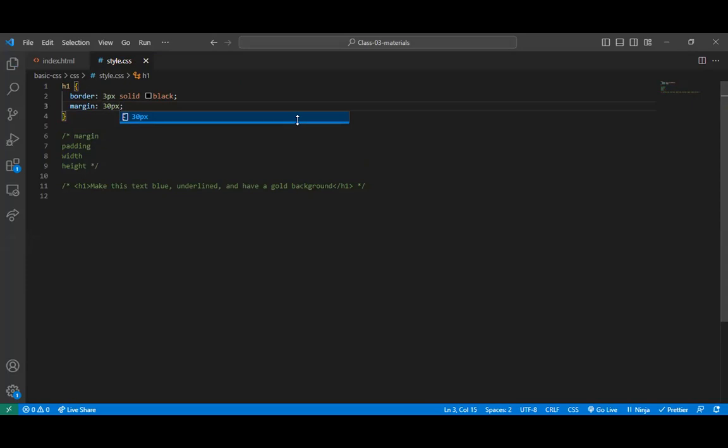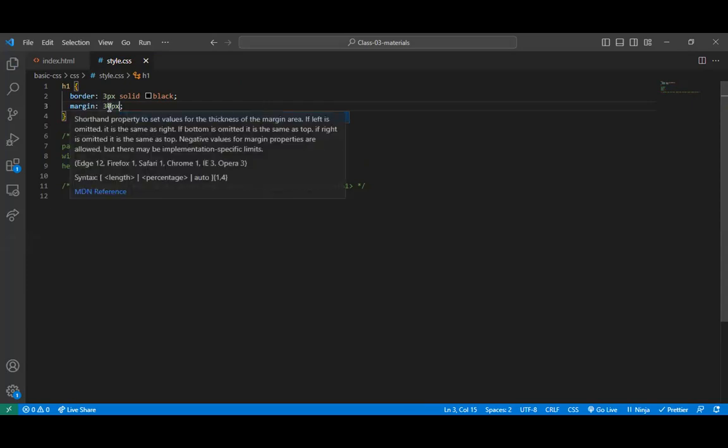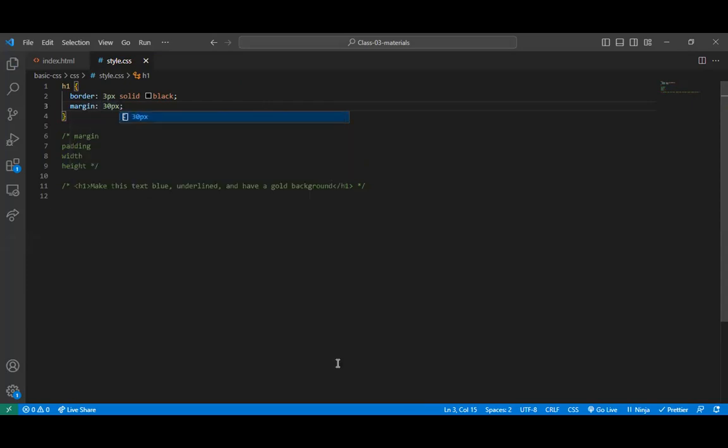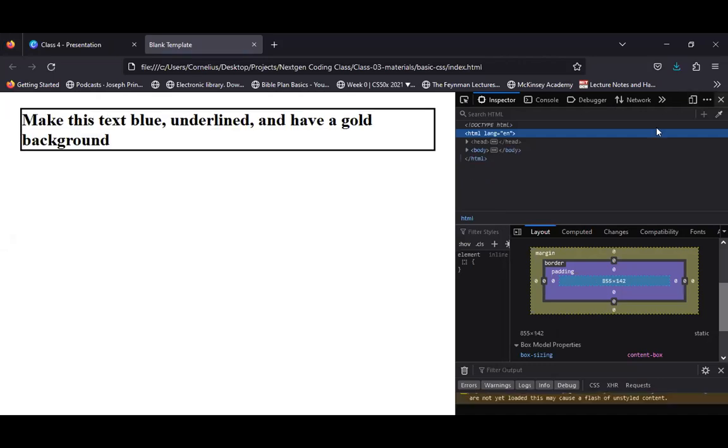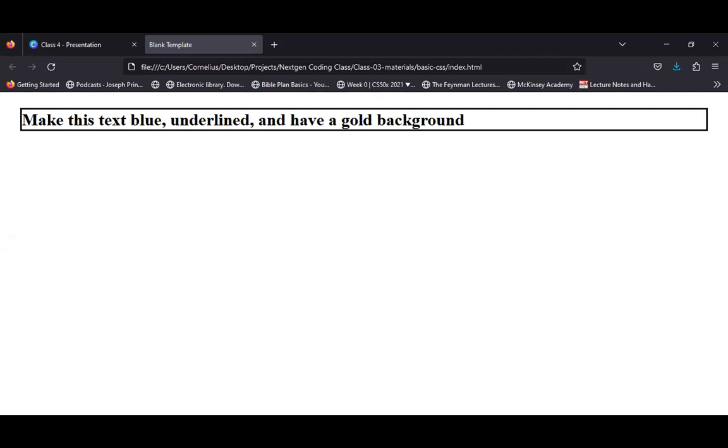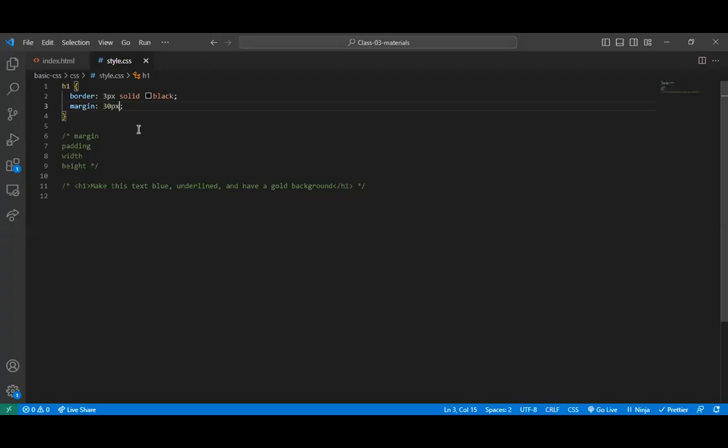So we said margin is the space around the box. If I give it a margin of 30 pixels, what I'm expecting to see is that the space around the box should become bigger. So if we refresh our page, we can all of a sudden see that the space around it has become bigger. Maybe to make it more visible, let's give it a ridiculous margin, like maybe 3,000, which is too big, but let's do maybe 300.